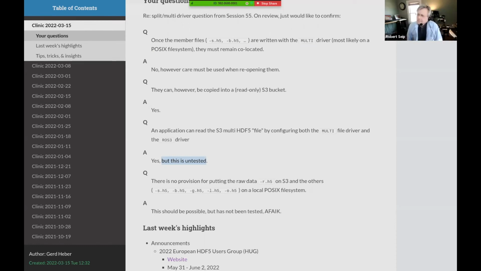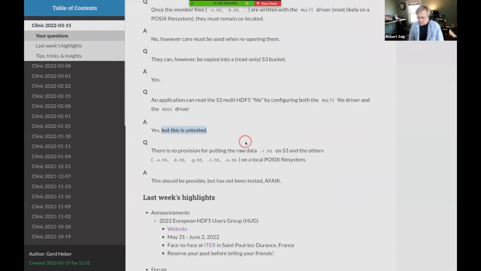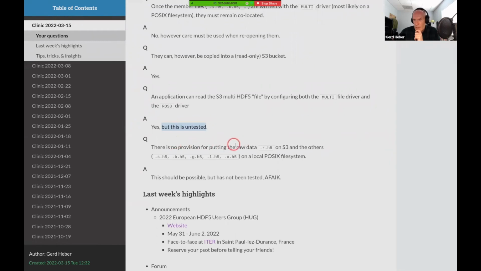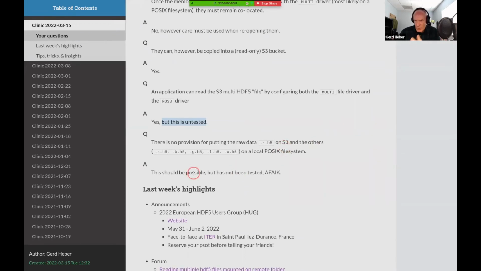Okay. Understood. And then let's see, there's no provision for putting on S3 and the others on again, with the caveats, well, with the first caveat, it's not been tested as far as I know.